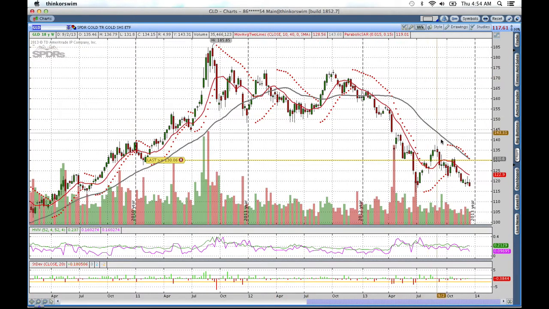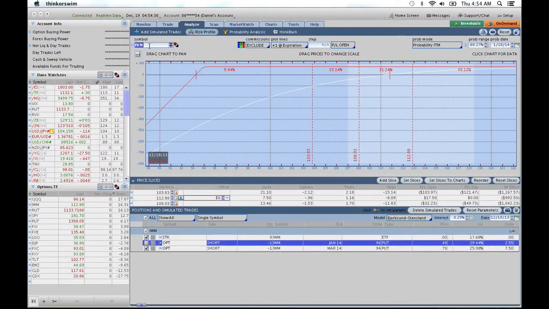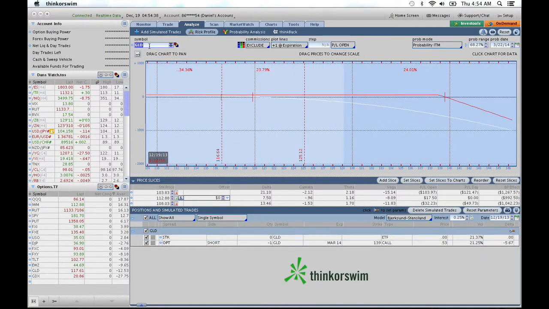So I'm short the 139 call. So that's all the way up here. And if we come back over to the Analyze tab, it's going to look sort of similar, except it's going to be the opposite of a short put. It's a short call. And so price yesterday closed, I guess, here at 116.55 or so, something like that. So we sold this for 53 cents, and we have an open profit of about $24 on it.